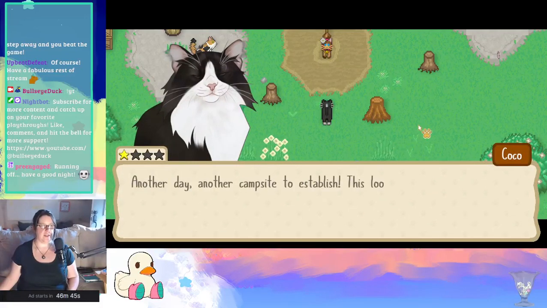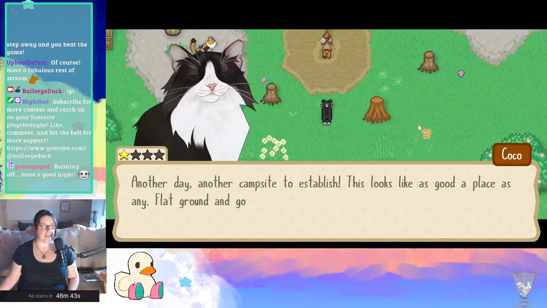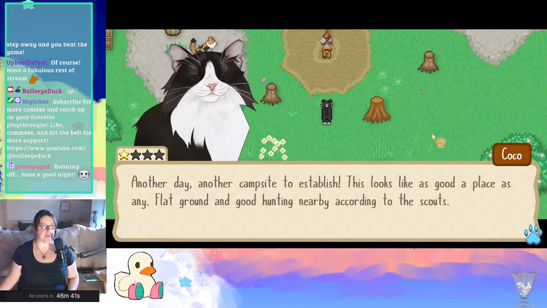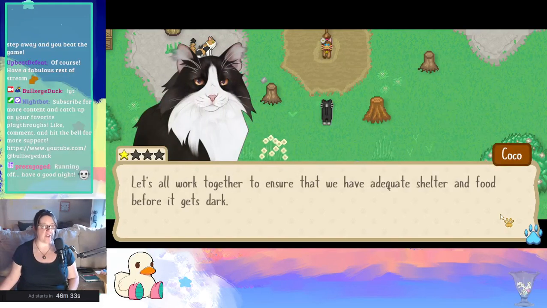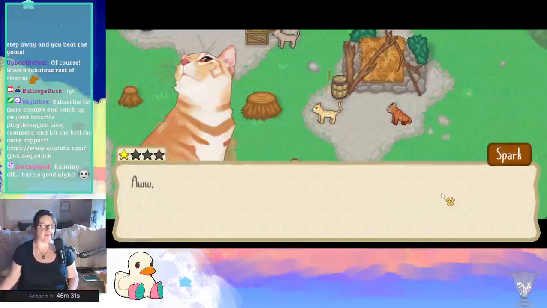Another day, another campsite to establish. This looks like as good a place as any. Black ground and good hunting nearby, according to the scouts. Let's all work together so that we're sure we have adequate shelter and food before it gets dark.